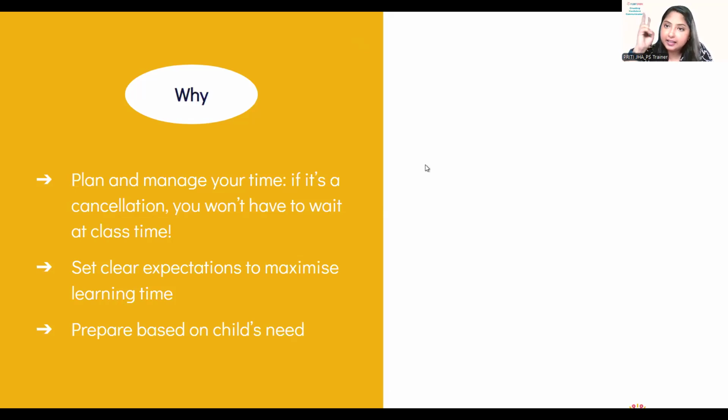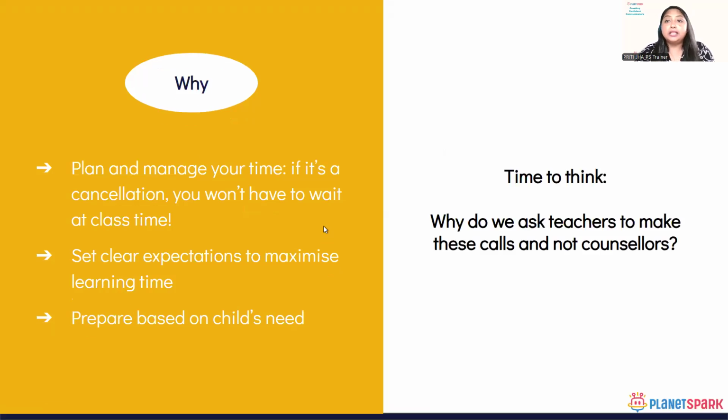Second, why are we setting expectations in the slot confirmation call? So that setting clear expectations will help you to maximize the learning time in the demo class, and you will not be spending a lot of time on the logistics. And we are trying to understand this learner's requirements or needs so that we can prepare based on the child's needs.